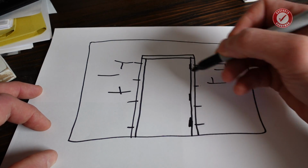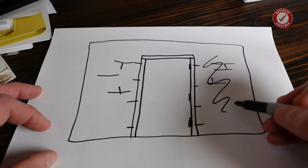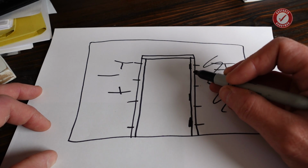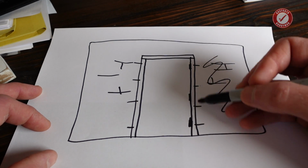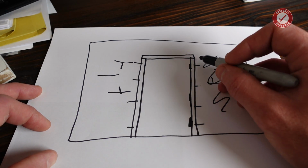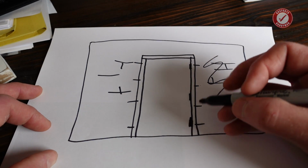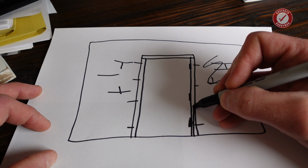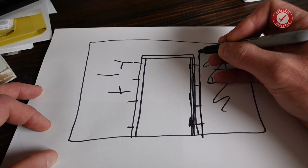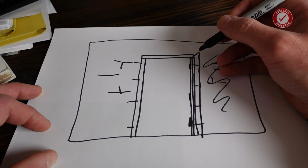It's the door frame that supports all of your hinges and whatnot, that actually does the structural support of supporting the door. And then obviously you need to deal with the fact that over here you've got what's probably going to be a plastered wall, and here you've got a timber door frame. And wherever you have plaster butting up to timber, you have to disguise that joint in some sort of way. You're always going to get cracks between plaster and timber because of the timber expanding and contracting. So what we do is we put what's known as an architrave over that gap, rebated back very slightly from the edge of the door frame, normally rebated back about 5mm or 1/4 of an inch or thereabouts, mitered at the top.